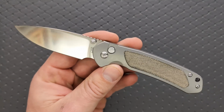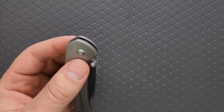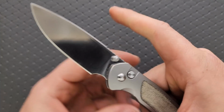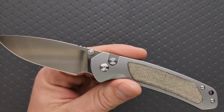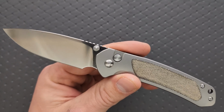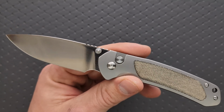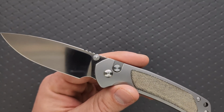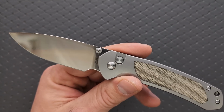CJRB, number one, bringing a premium knife to the table. The Pyrite, if you have not heard me rant and rave about it, is one of the best button lock designs on the market, and until recently has been exclusive to the budget territory. You can get the Pyrite in its standard form for like $50. And I think it's excellent.